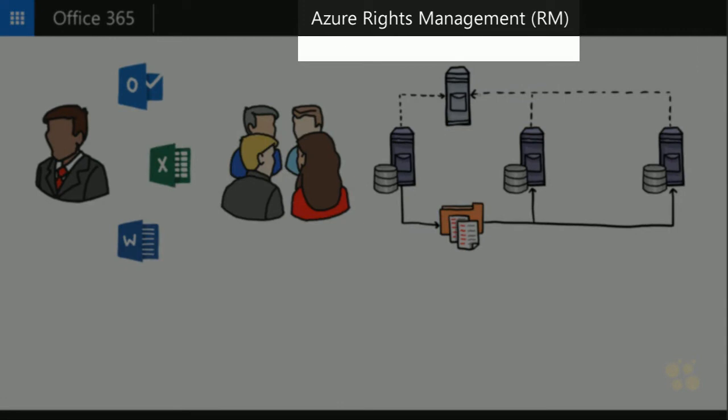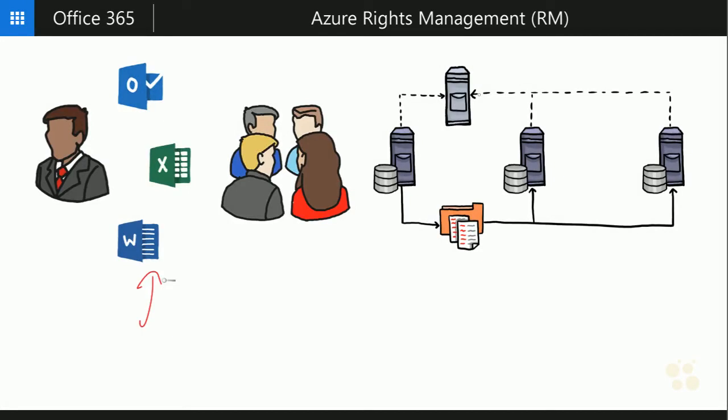And Azure Rights Management is simply a way to lock down or secure the Microsoft Office documents that you use inside of your organization. With Azure Rights Management, you can encrypt these documents when you create them, and then you can hook them up to your Microsoft Office 365 account, and you can define which users or which groups of users are allowed to read them or edit them or even print them. You have really fine-grained control over the access to these documents with Azure Rights Management.